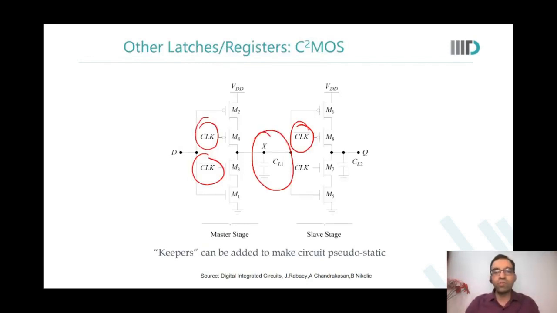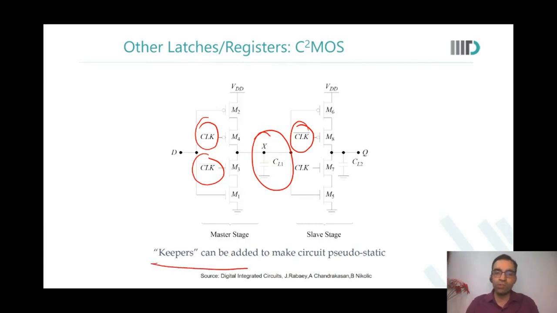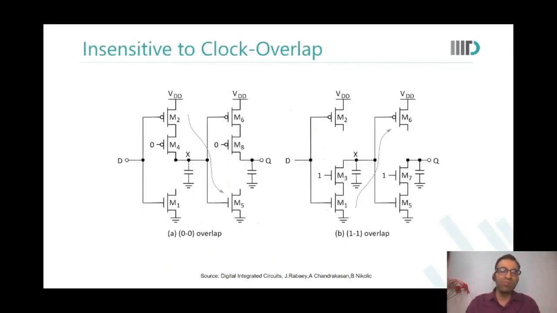The X node in C2MOS is many times floating, which is not a very stable state. So C2MOS designs are not found to be used in many places. But where there is a very high requirement for density and a risk of clock/clock-bar overlap, you can consider using C2MOS — and you will have to use keepers. This is also a dynamic design. These solutions are not very commonly used because of floating nodes, which compromise the overall robustness of sequencing elements. TSPC and C2MOS are both parallel solutions to the bad drive problem.